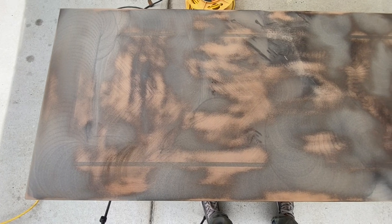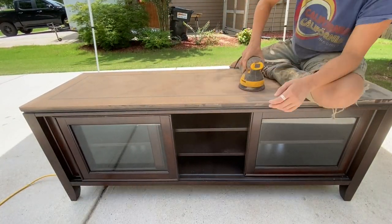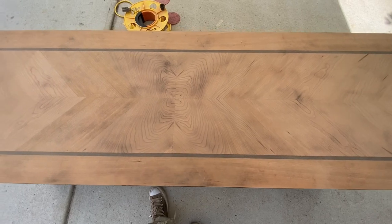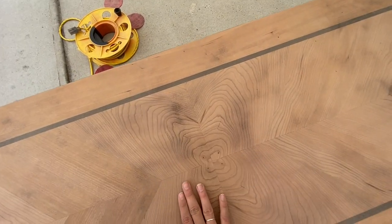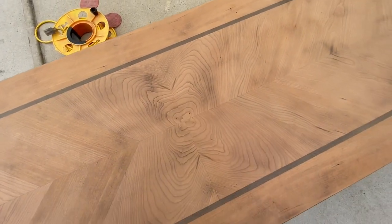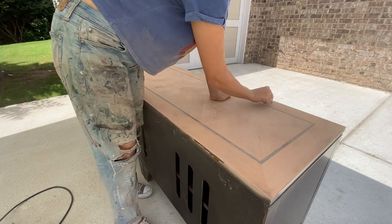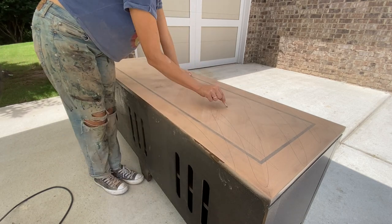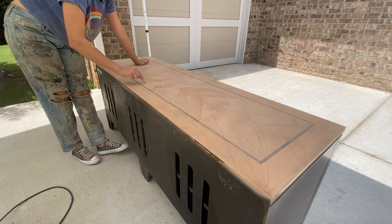This is how it should look once you're done with your first grit. Once your second grit is done, it should look like this — where you can still kind of see remnants of the previous color here and there but it's very light, just surface level. Then we go in with our last 220-grit. At this stage I like to go over the surface with a pencil, making really good marks all over, so I know where I've already been with my sander and I make sure I cover the entire surface completely with my final grit.